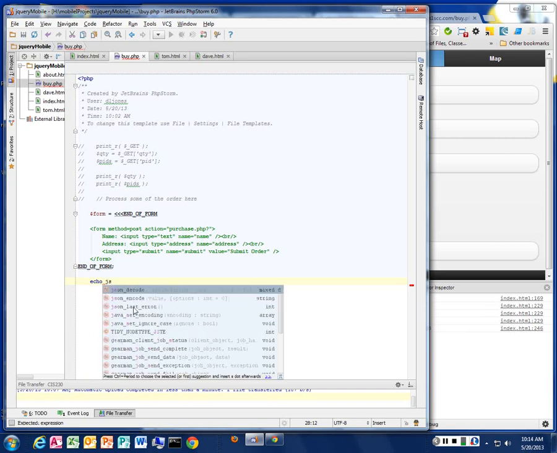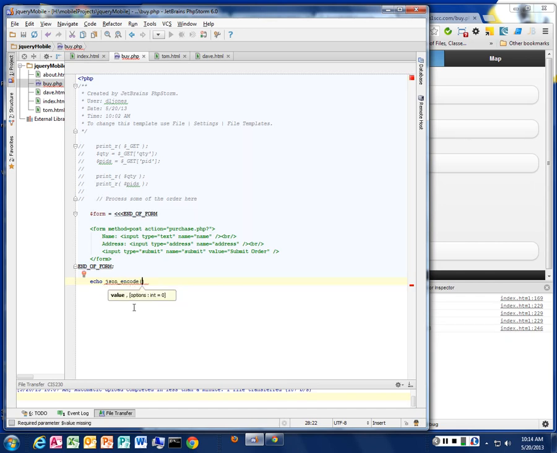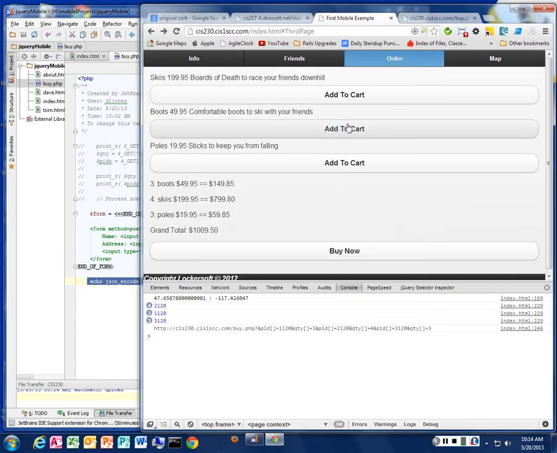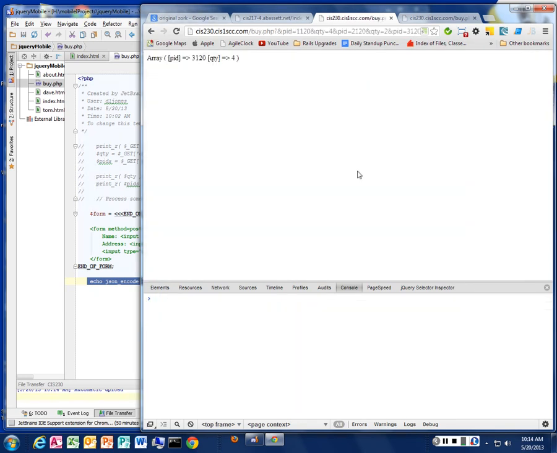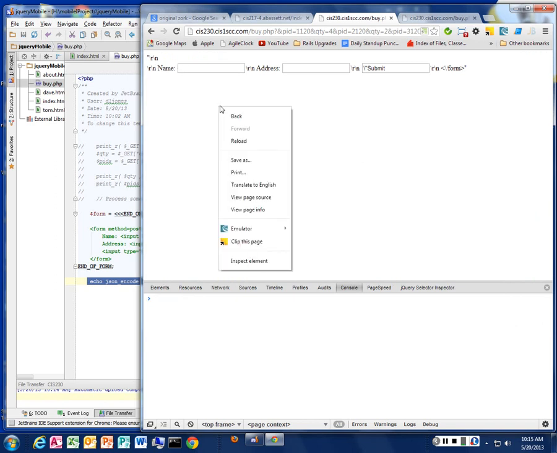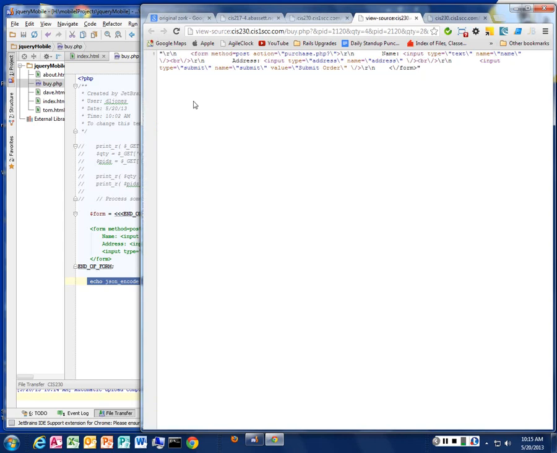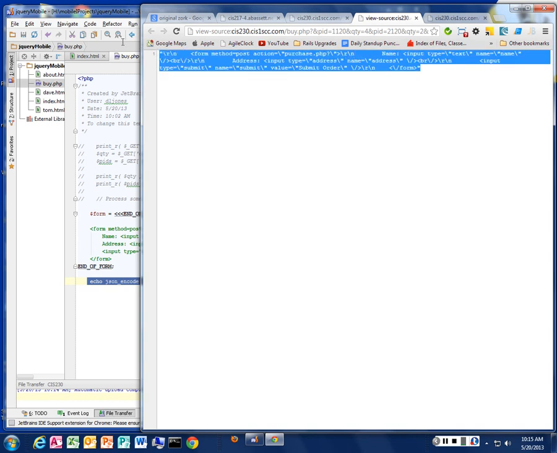And there happens to be a nice little PHP function called json_encode. I give it the string that I want it to encode, and it will put it in the right format for me. So the result of calling this page is going to echo back some JSON data. Let's see what it looks like if I go to this page in a browser. So this is what it looks like. If I look at it in the source, you can see it's a string with some data inside of it. So it formats it, puts the \r\n in. Everything is put in here just as one big long string.